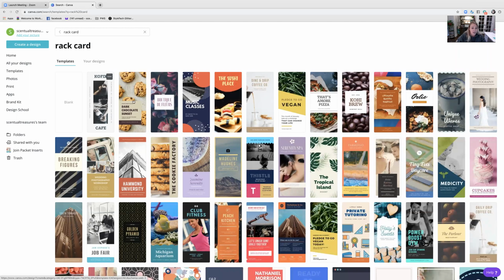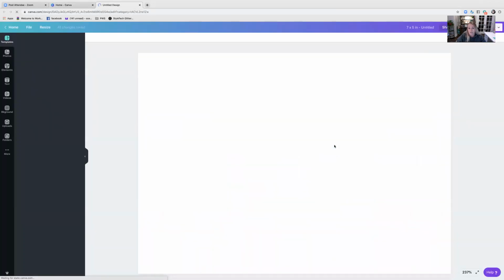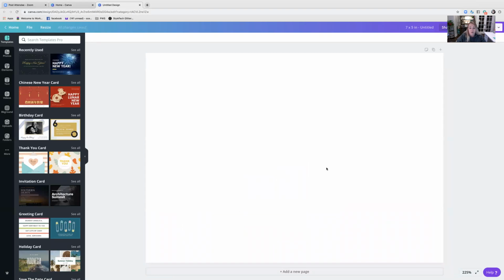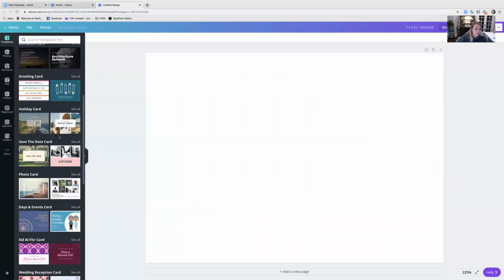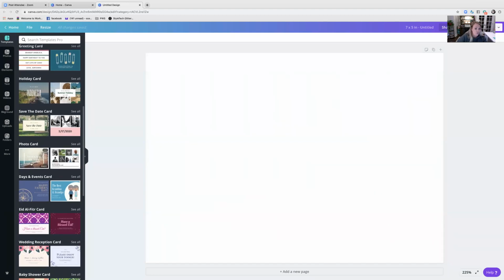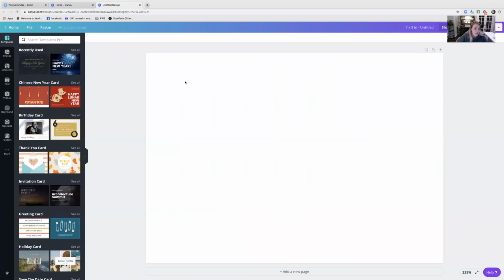So I don't want to do a rack card. So I'm actually going to go ahead and get back out of here. Let's go back. Let's see. We'll start with a card because that is what I generally use. Now, to be honest with you, this is what I start with almost every single time. Very, very few times do I look over here for a template. You can look through them all and see if there's something that really speaks to you and you want to use, and you can certainly grab one of those. Again, some of these are free. When you hover over it, it'll say free, or you might see a dollar sign. But for today's purposes, we're going to start with a blank one.